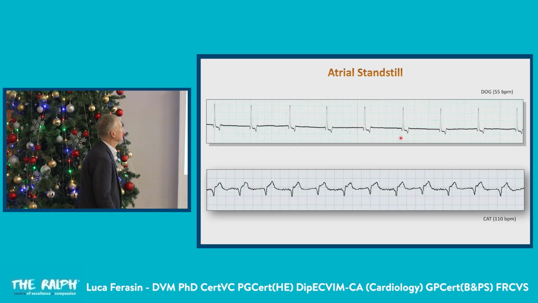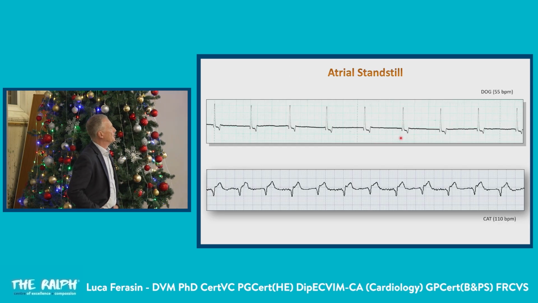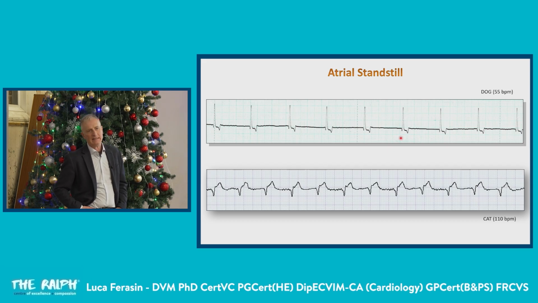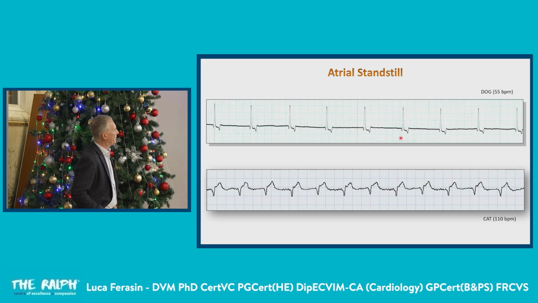And finally, we get the atrial standstill, which is, in a way, similar to an AV block, because we don't have atrial activity. So the ventricles, once again, beat independently. They follow their own rhythm, which is called idioventricular rhythm. And again, we can have narrow complexes as the ventricular rhythm. This is probably originating from the bundle of His. Or we can have a proper ventricular escape rhythm.